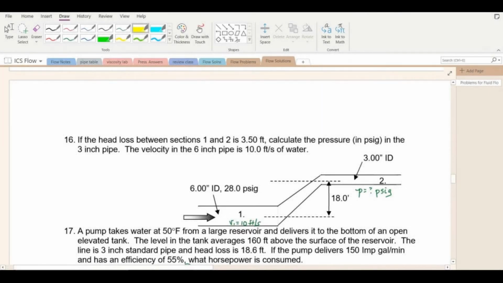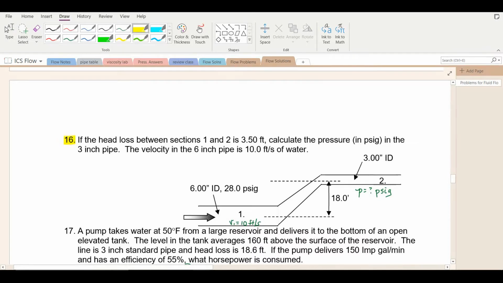This is the second of two videos outlining the solutions to flow problems at the end of the flow unit. Here we are solving problems 16 to 21, beginning on page 133. And note that detailed, complete type solutions to all the flow problems are posted on Blackboard.